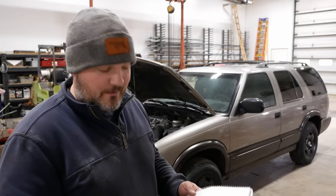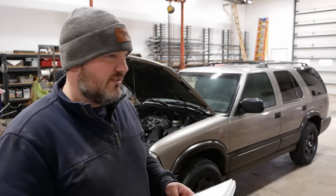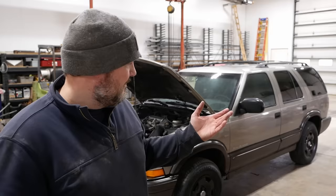The AC compressor just short cycles so it's probably low on freon, and the tires are all mismatched. He doesn't have a lot of money to spend — basically just try to diagnose as many problems as we can in two hours. If we can fix them great, if not he'll take it home and try to fix it himself. We're gonna look it over, sort of get an idea of what's wrong, make a list for him, and hopefully he can get it fixed up.